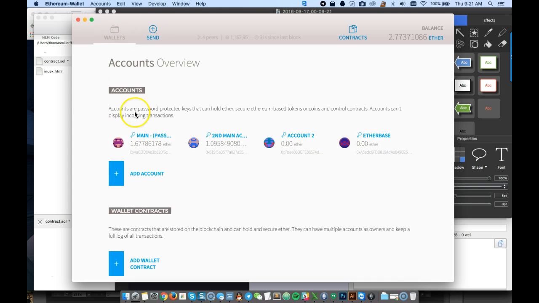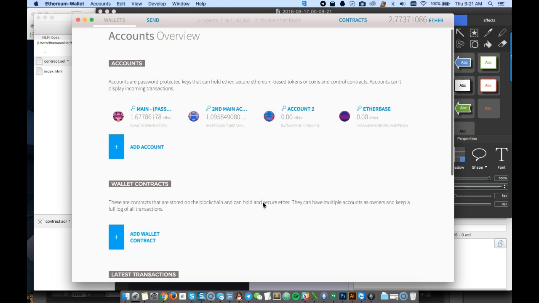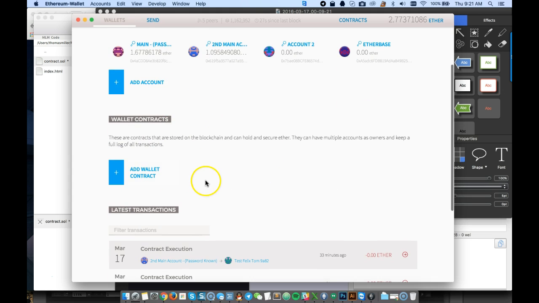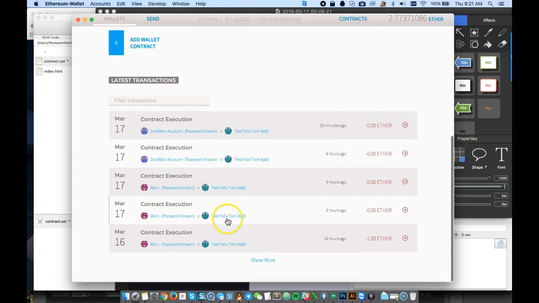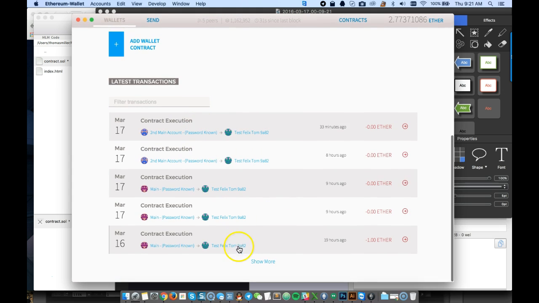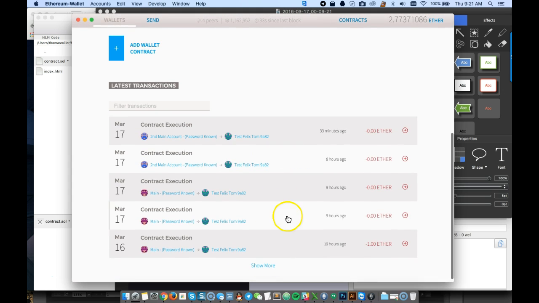But basically, what you have here is if you've got wallets, you can send. So this is just functions, basically simple contracts. And then you've got contracts here, which is where you can write some custom code and make very unique contracts. And then we've got the balance, and this is the balance that's across the wallets. It's not the balance across the contracts. All right, so that's the accounts overview. Then we've got the wallet contracts. Haven't used that yet.